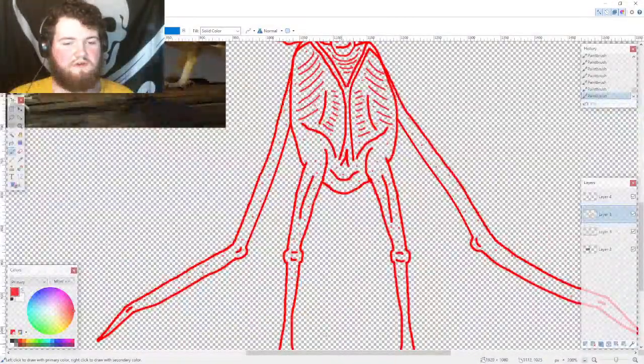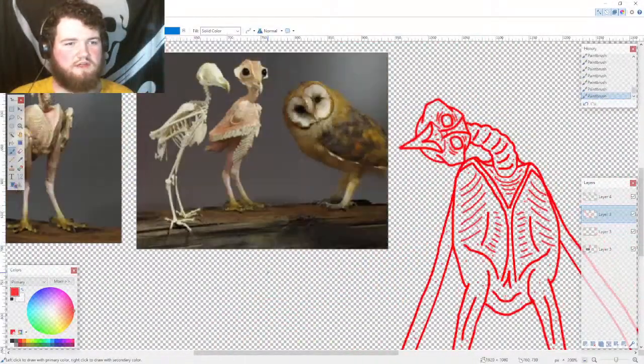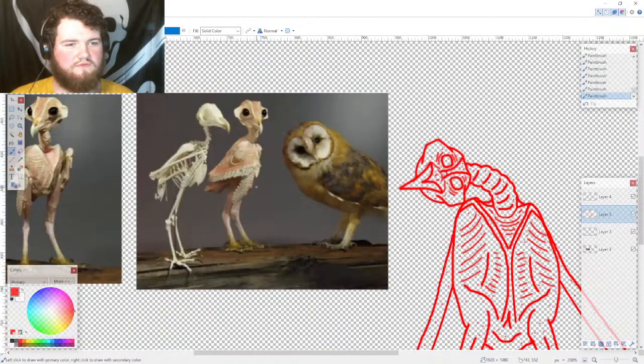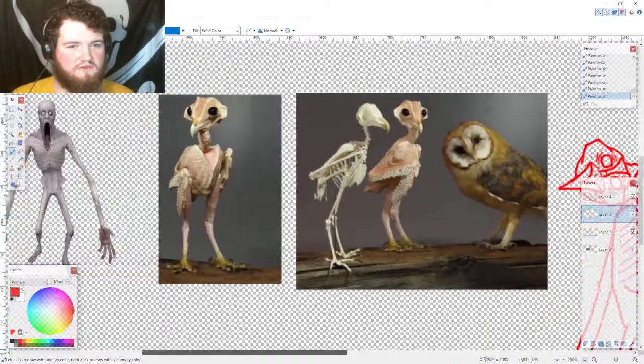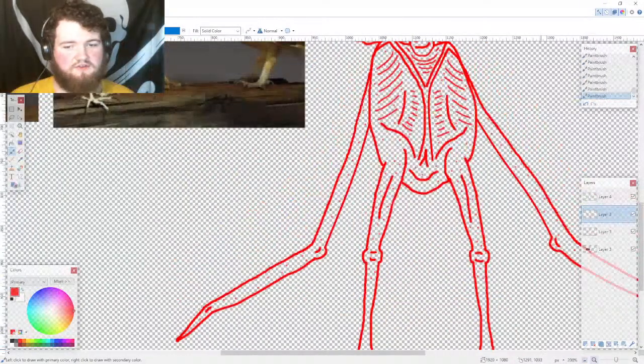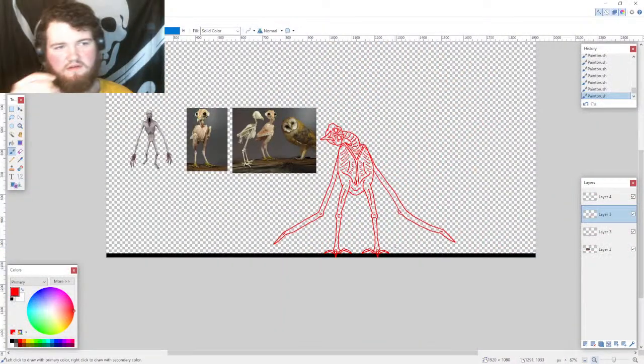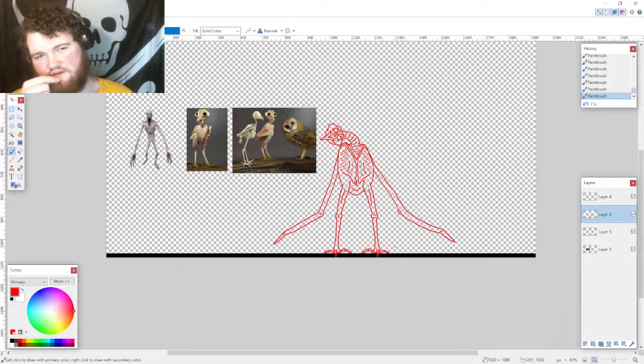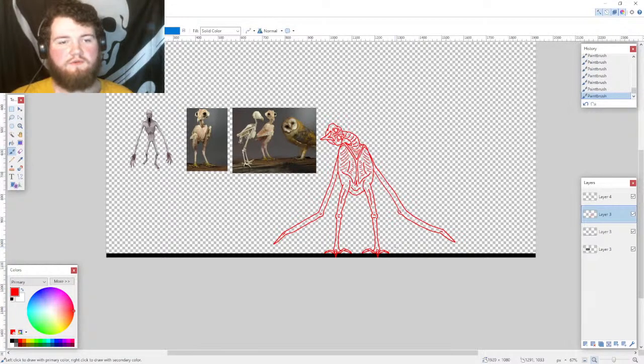I'm debating if I want to keep it with these like weird little things, or do I give it the like weird fake feathers? I don't know what those are. They're like baby feathers, I think. I don't know. I kind of like it just being like this. It's very neat looking to me. I think this is what we're going to deal with, and I think we're going to finally start jumping into the coloring. Because I like where this is going. Also, the coloring is easy as hell, so this will be a piece of cake.